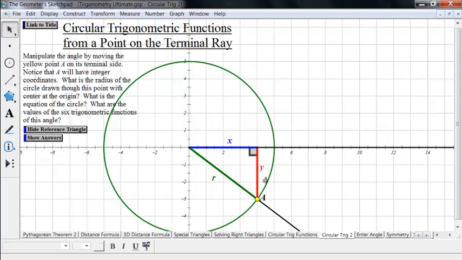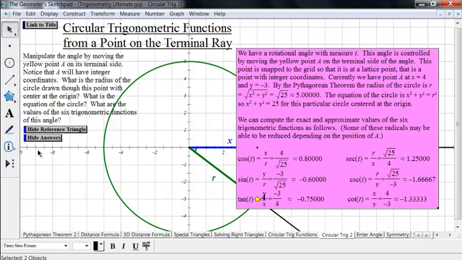Okay, coming back, we notice the coordinates on that point are x is 4 and y is negative 3. There's the reference triangle right there, and of course the reference angle is this angle that it always makes with the horizontal. The reference angle will be an acute angle, and the sine, cosine, and tangent of that acute angle will have the same absolute value as the sine, cosine, and tangent of the angle that got us to this point A.